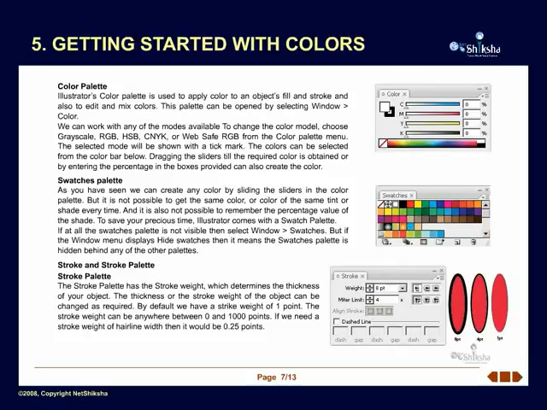Swatches palette. As we have seen, we can create any color by sliding the sliders in the color palette, but it is not possible to get the same color or color of the same tint or shade every time. And it is also not possible to remember the percentage value of the shade. To save your precious time, Illustrator comes with a swatch palette.